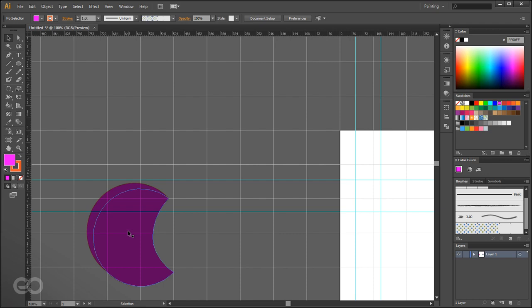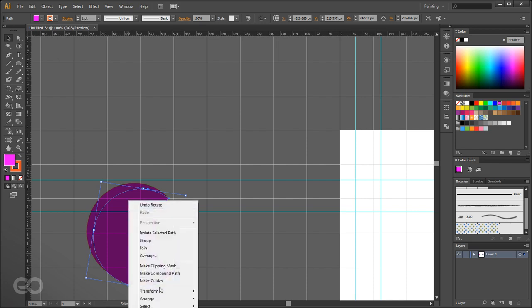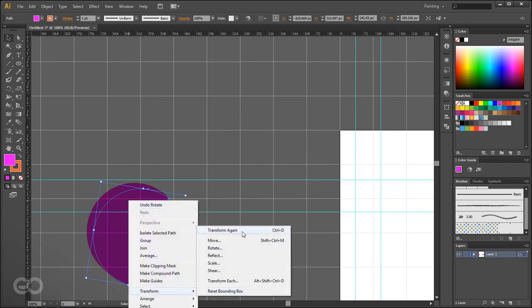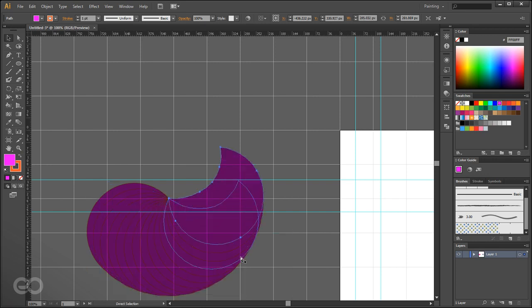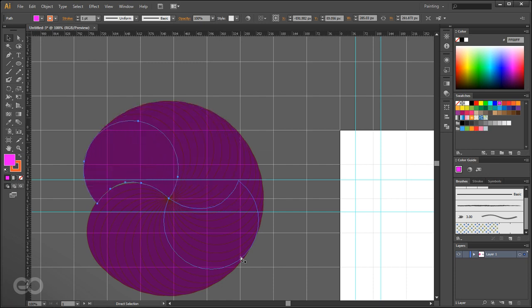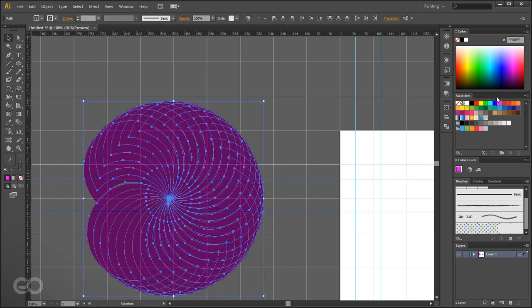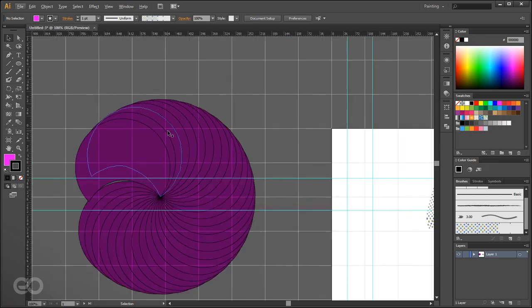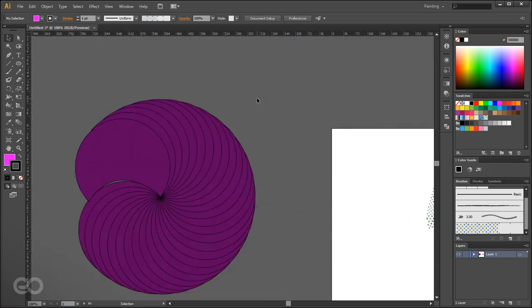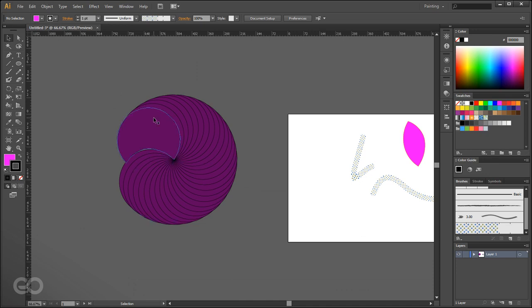Now if I want to repeat the same operation throughout, all I have to do is duplicate the transform. The shortcut for that is Control D, and if you want that, you can just go to Transform, and here you can see Transform Again. Shortcut is Control D. Click on that. Control D gives you all of these objects. Quite a neat looking design, right? So I can go ahead and set the outline to a particular color so I can easily see that, right? I'll just remove the grids so I can see this. Now such designs are quite easy to come by, so you have done that.